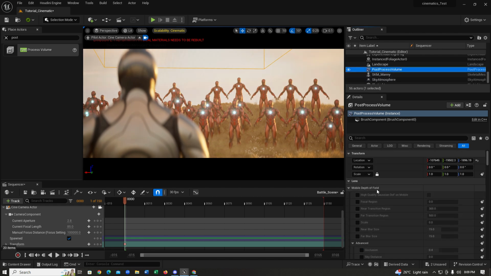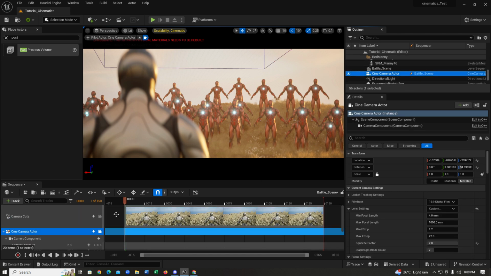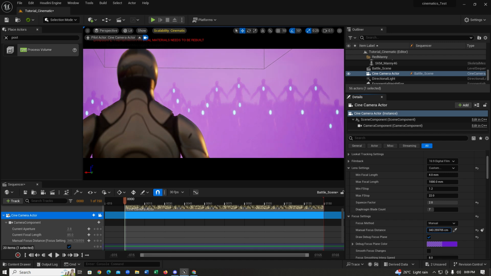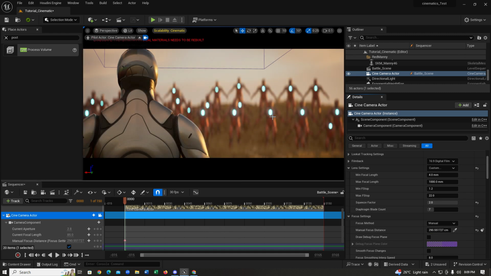Yeah, perfect. And while I'm here, I'm also going to set the focus, bring in a debug plane, set the focus here. All right, looks pretty good to me.